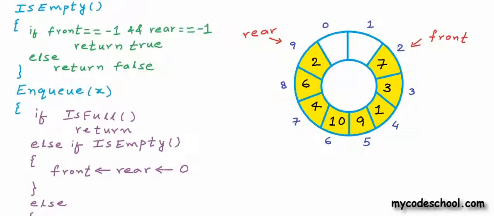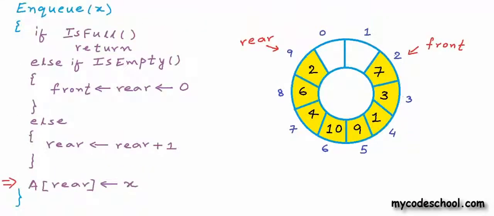I'm going to modify functions in my pseudocode now. IsEmpty will remain the same. We are still saying that for an empty queue, front and rear will be minus 1. Let's scroll down and come to enqueue. Now in circular interpretation, I will call my queue full when the position next to rear in circular interpretation, that we will calculate as rear plus 1 modulo n, will be equal to front.